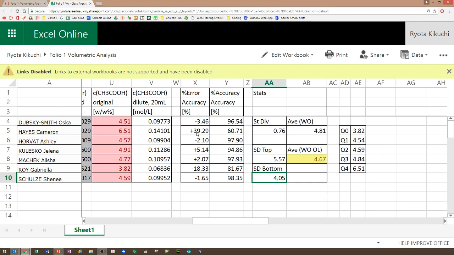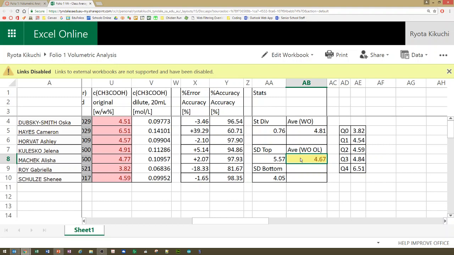Okay? If your value was very close to the top or bottom of the standard deviation, not close to 4.67, which is the true accurate value that we are all aiming for. So who is the closest, I wonder? This one. So Alicia got 4.77. I wonder who's the closest. Anyway, if you're close, but it's still off, what can you say about your accuracy?